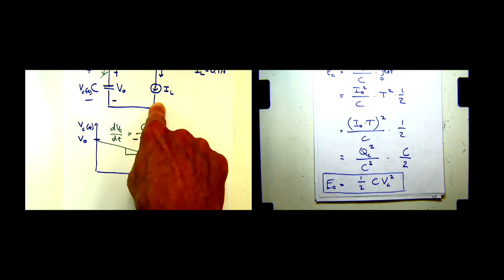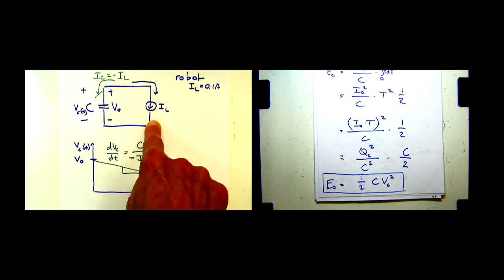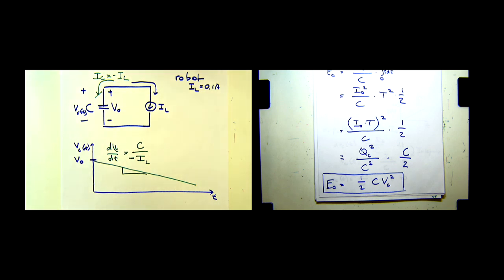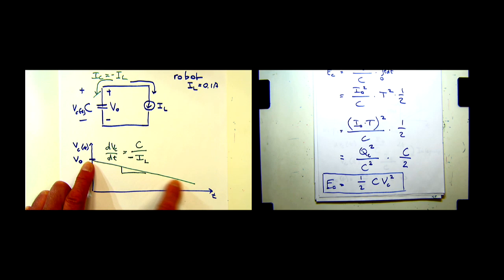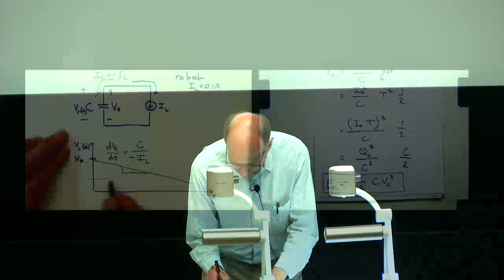So apparently what's going to happen, we charge our capacitor to a voltage V0. Everything fine. Then we start pulling current. We model our robot that uses that current, 0.1 amp, with a current source. That's just for convenience. We don't want to design a robot also in 5 minutes left in the class for today. Okay? And so the voltage across the capacitor is now going to decrease. Well, why? Well, because we are sucking charges out of the capacitor and also energy out of the capacitor. Okay? So at some point, the robot says, that's enough.